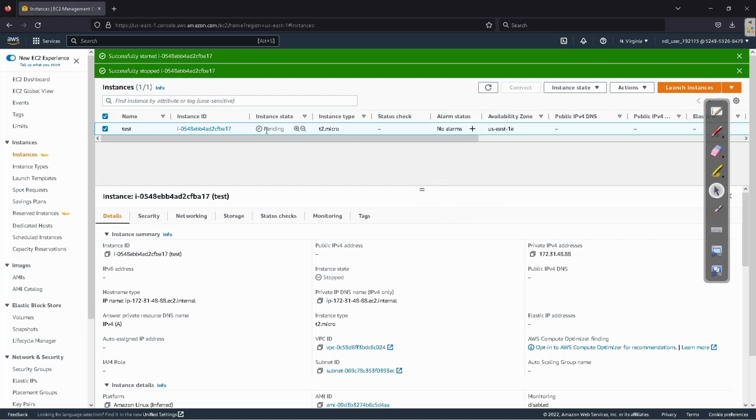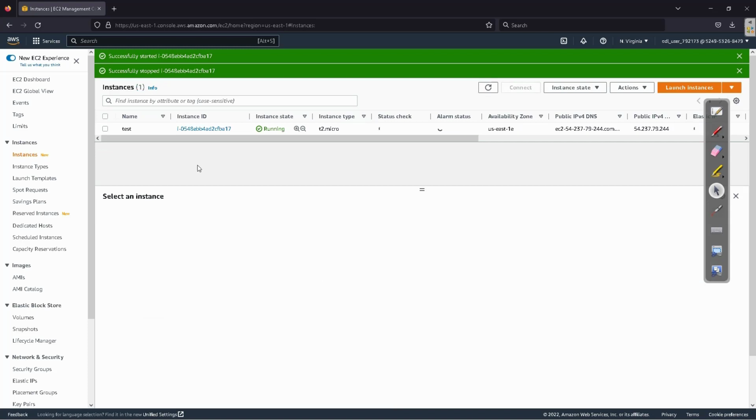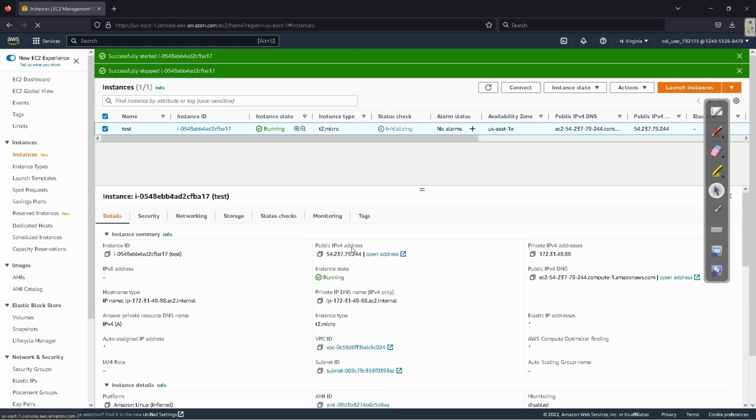It is pending. Let's wait for it to be running. Now it is in the running state and a different IP has been allocated to this EC2 instance. I just refreshed it, and this is the new IP address. You can see the private IP still remains the same, but this is the problem that we have.